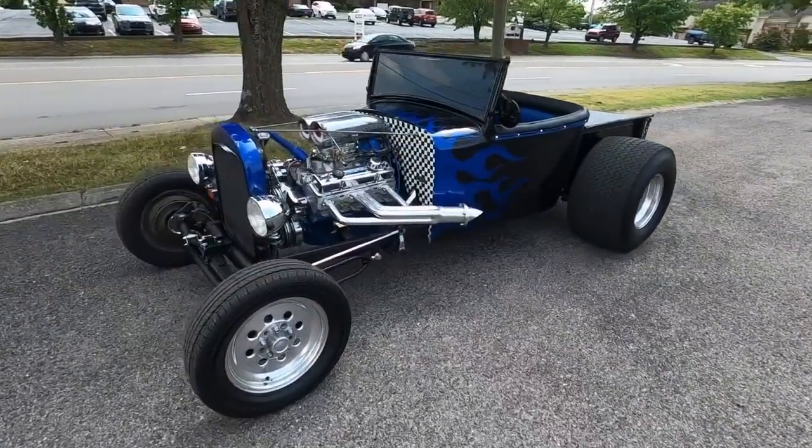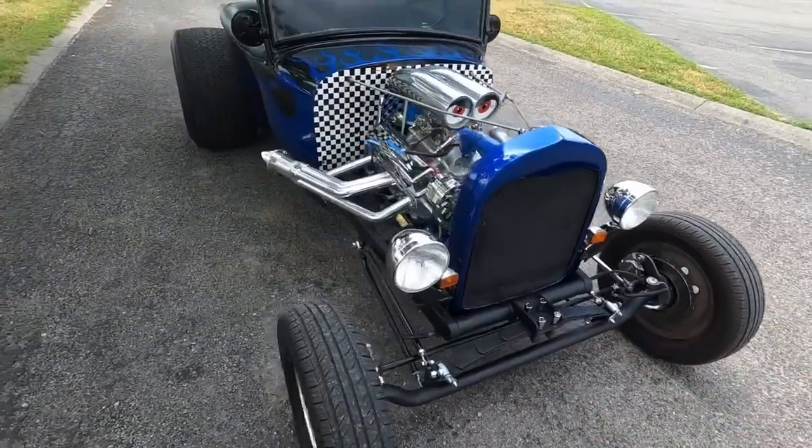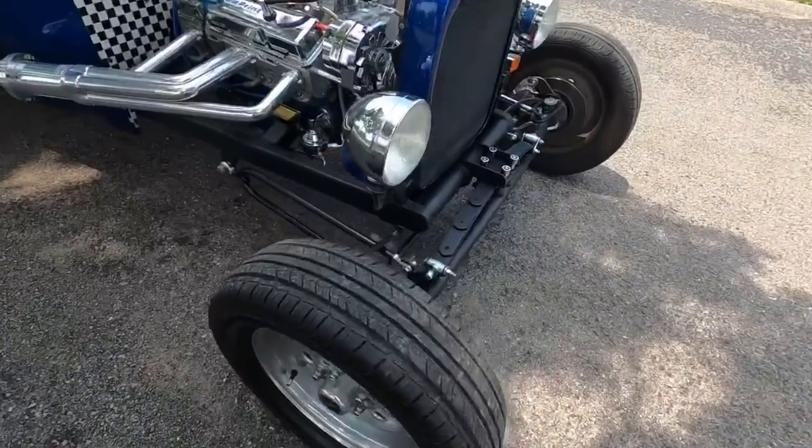Okay, let's walk around this ride. Anything I find, I'll let you know. Go to maplemotors.com. You can check out detailed pictures, financing, and shipping. And we update every Monday with new rides. Let's get started.